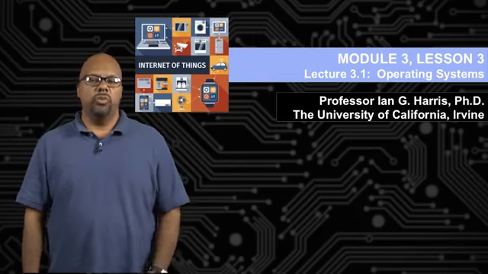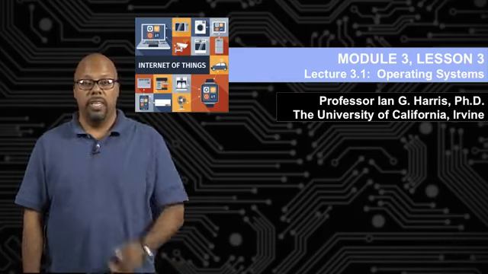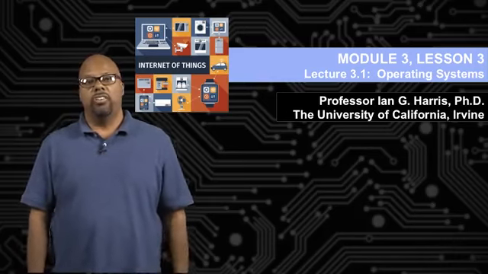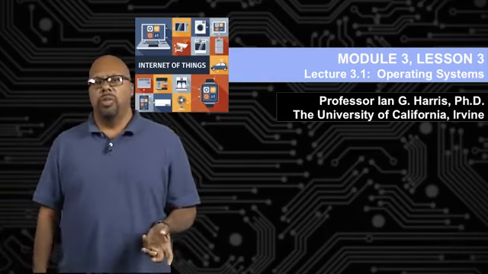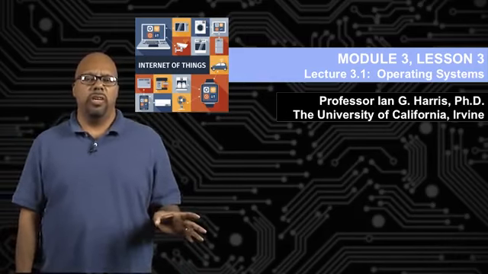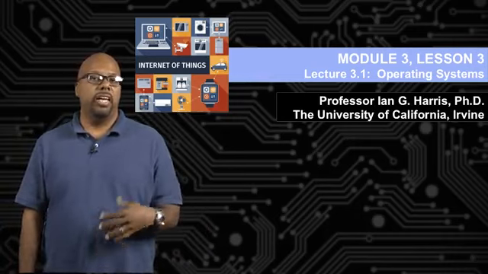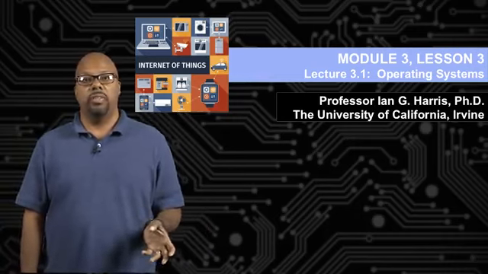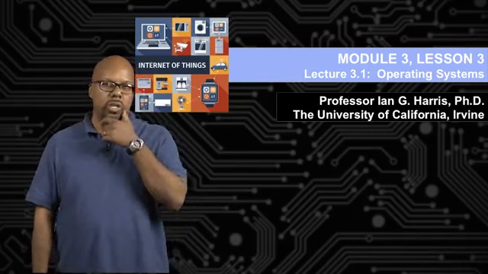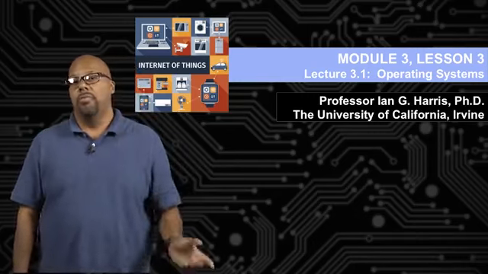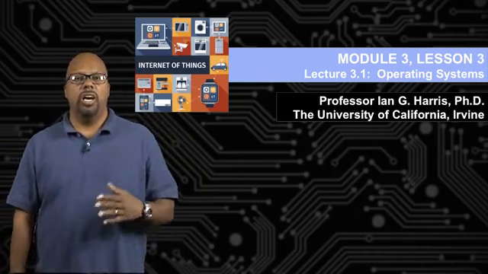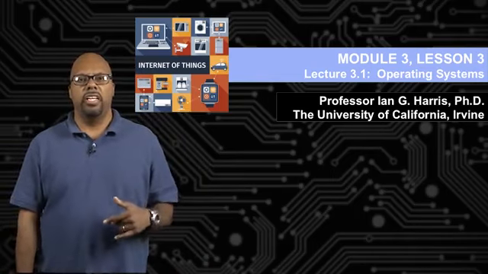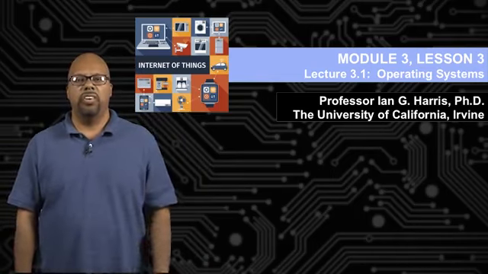This lecture, we'll talk about operating systems a little bit, what an operating system is. Now, they're not always present in IoT devices, and in fact, with the platforms we'll be working with, an Arduino and a Raspberry Pi, with an Arduino, you do not have an operating system. It's really too slow to support that. But Raspberry Pi, you do, typically. So we'll talk about the role of an operating system in an embedded system and an IoT device.